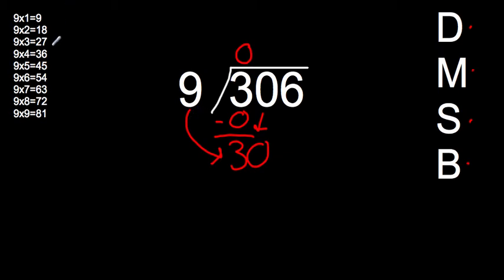If I don't know that, I can look at my fact family and see which one of these numbers is closer to 30 without going over. That one over, so this one's the closest without going over. So 9 times what equals 30? The closest you can get is 3. You're going to put that above the 0, your next number. I'm going to put a 3 above there. So I just divided.